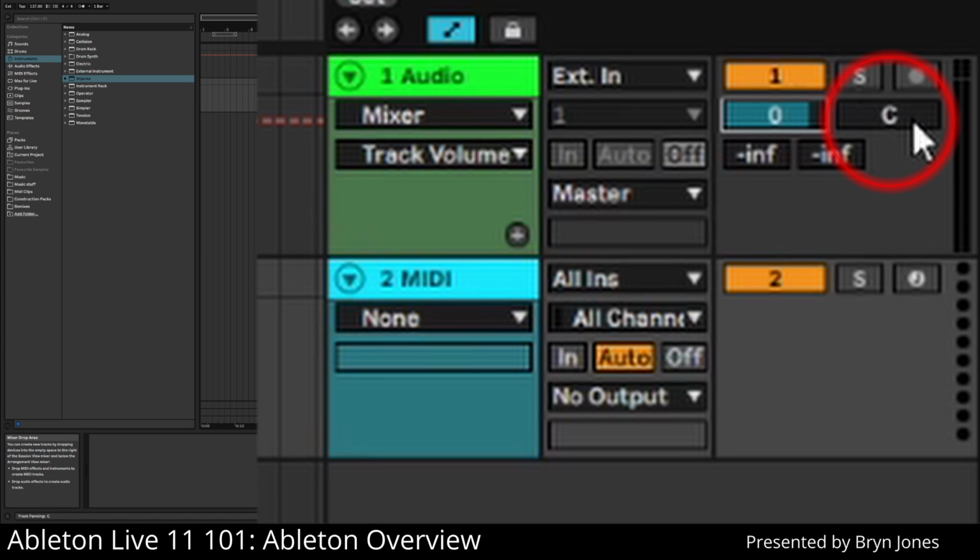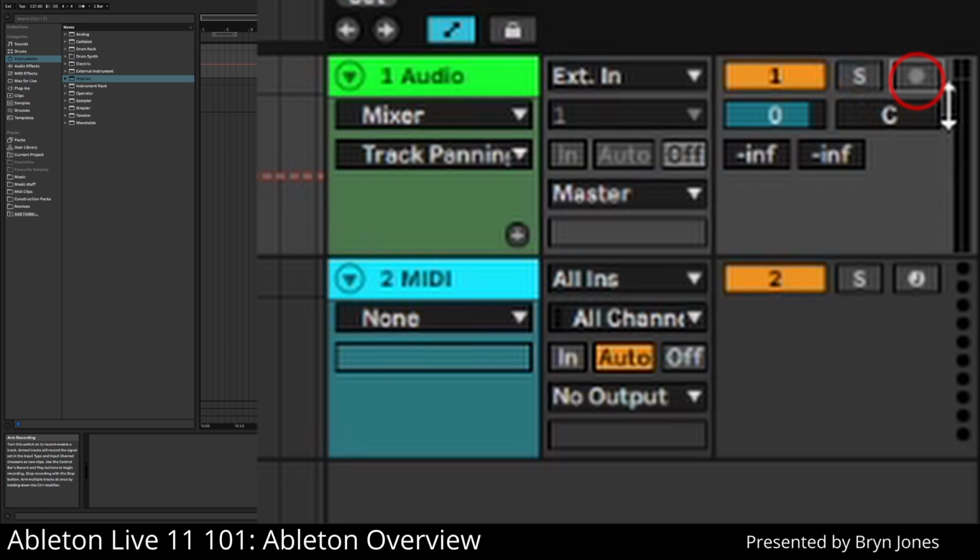The C here means the panning of the track. So you can pan it left and right if you change it on your mouse or if you go up and down on your keyboard. This S button here is your solo track. What this allows you to do is isolate this channel and listen to this channel by itself. So if you have lots of different tracks here that are playing and you only want to hear this particular track play, you can solo the track by pressing this S here and all you're going to hear is that track.